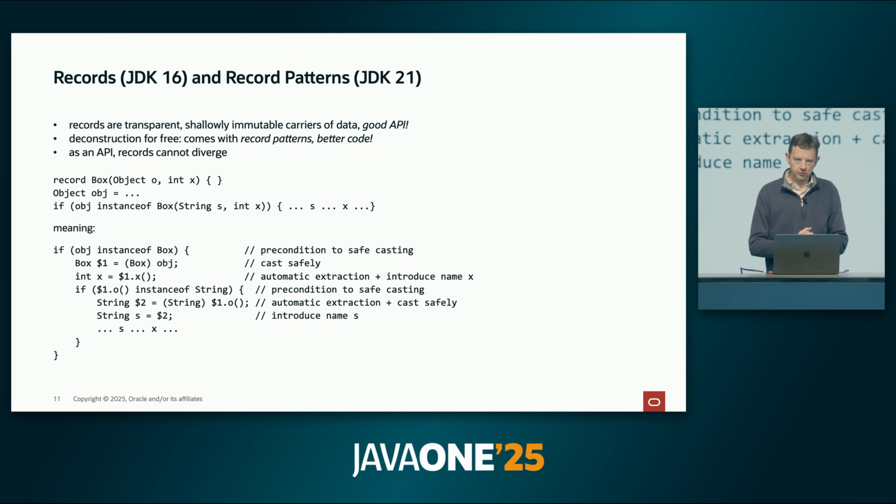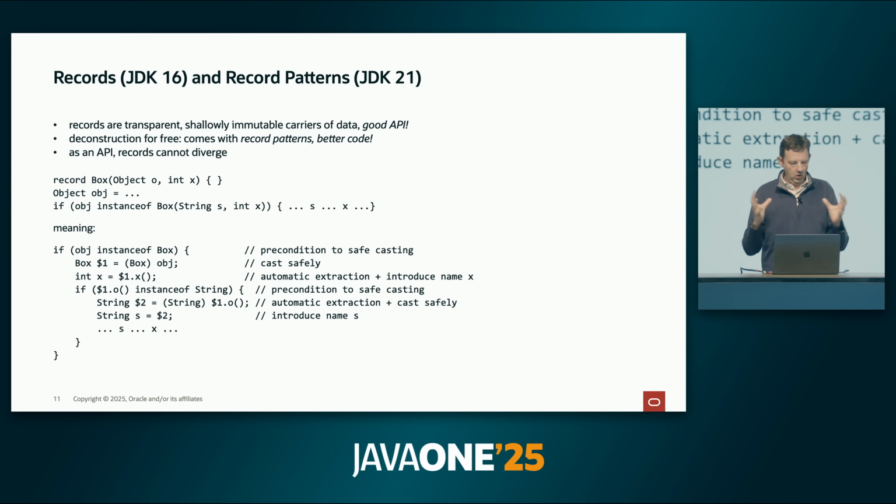In Java 16, we introduced records, and then in 21, record patterns. So let me start with records. A record is a transparent data carrier. It's a kind of class. In a sense, it's just a class. But what is special about it is that there's no hidden state, there's no mutation, there's nothing encapsulated that is hidden from the users. It's all advertised within those parentheses in my record Box here.